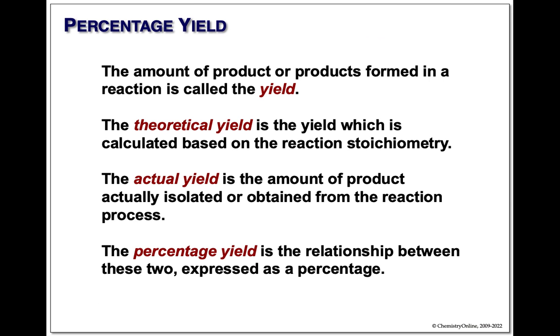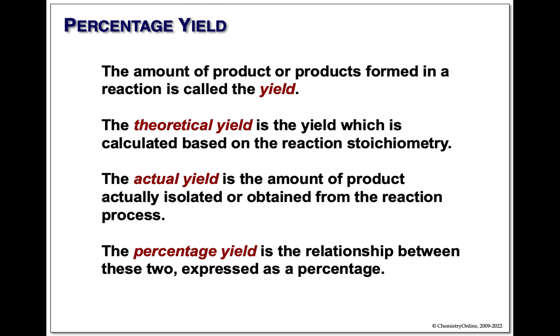Percentage of the two gives us the percentage yield. Percentage yield is something that's very important in chemistry. You do a reaction, you know what you put in, you see what you get out. You want to get the best percent yield you can, and what you do really in lab is fiddle with conditions to get that up. Percent yield.